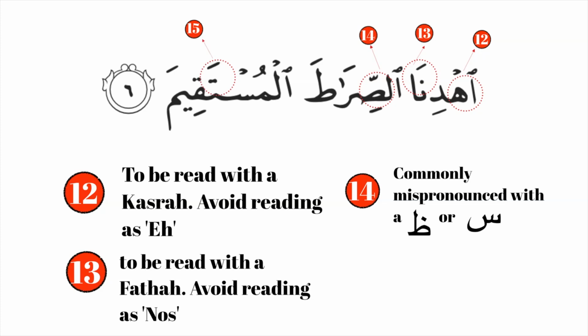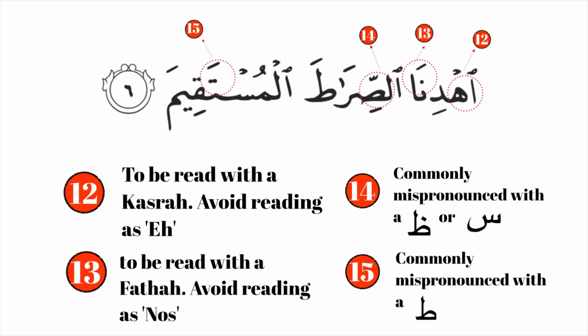In the kalimah al-mustaqim, again, we find that the huruf isti'la comes after a huruf with a fathah sign. In this case, the huruf qaf comes after a ta' fathah. Thus, if we are not careful, we may read this kalimah incorrectly like this: al-mustaqim. The right way to read this is to ensure that we have read the ta fathah first, then the qaf like this: mustaqim.